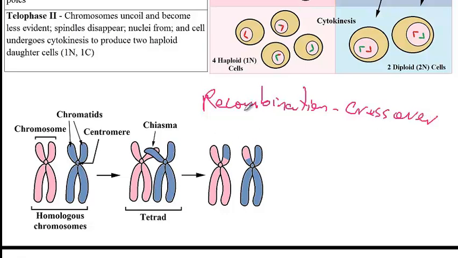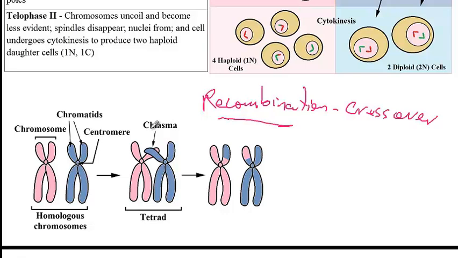Okay, so once again, when does recombination or crossover happen? It happens during prophase 1, or in other words, in the prophase stage of meiosis 1. And now, what's the purpose of recombination? Basically, recombination allows for genetic variation in offspring, because it combines chromosomes with each other and exchanges. Imagine that you have a deck of cards and you shuffle them together. Now you have more variation. So that's the purpose of recombination, so that the offspring won't all be identical. They would have some variation.